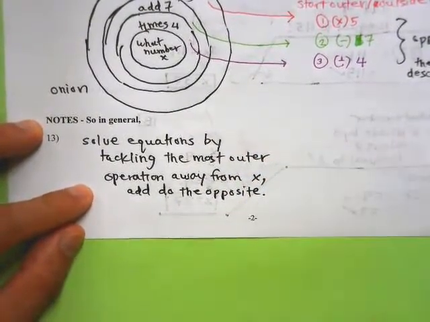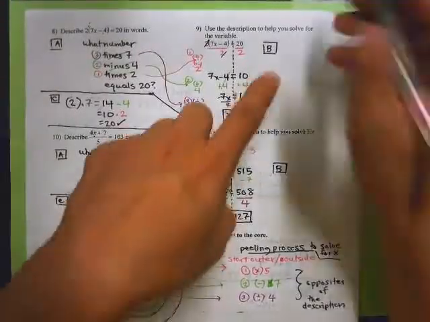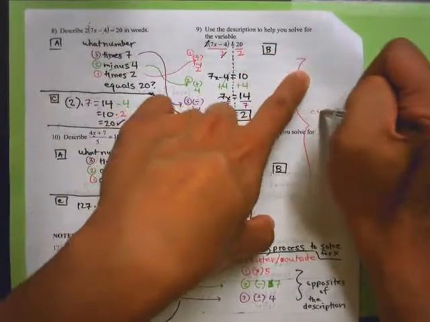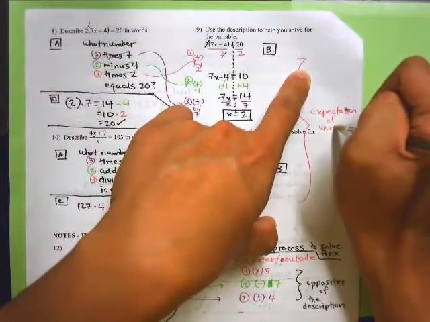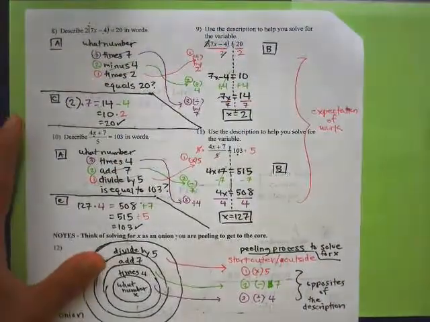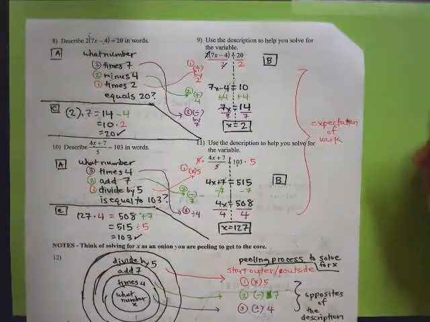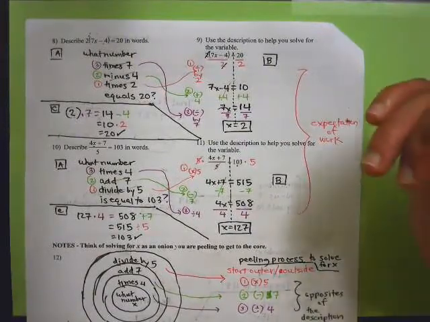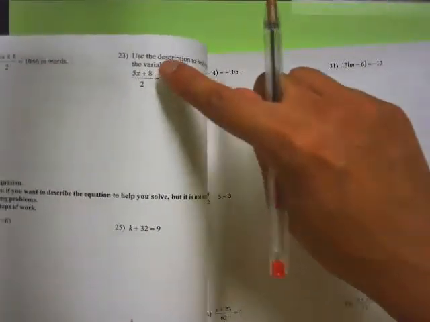Okay, expectations of work should look just like the notes, okay? So I'm going to write this over here: expectation of work. If you ever have to ask how should I do my work, it should be shown as you see it on the video. You can use color as well to your advantage so that you can see the steps. That's how you're going to do numbers 14 to 21, actually to number 23.